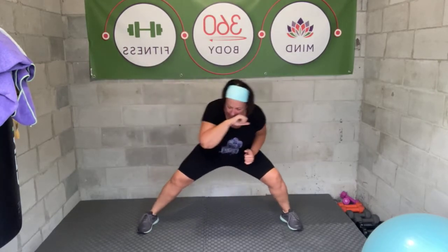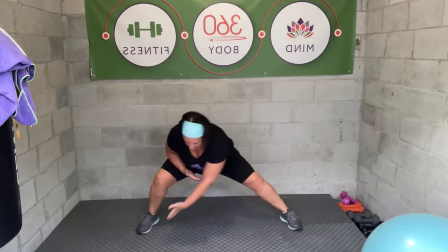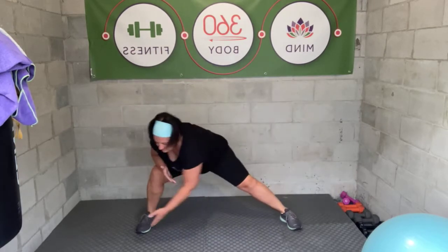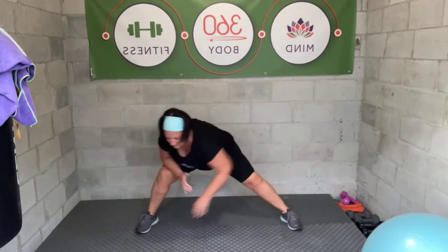Taking it out to the sides. All right, bend those legs. Side to side. Reach, cross. Take that butt lower, reach out, down to those ankles. Keep those knees back, moving back and forth. Hips back and forth, hold it on the left, right, left.